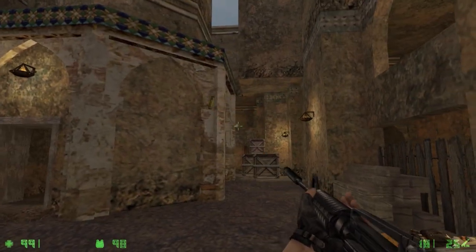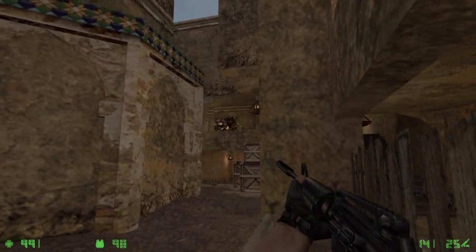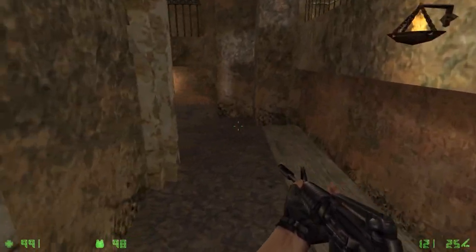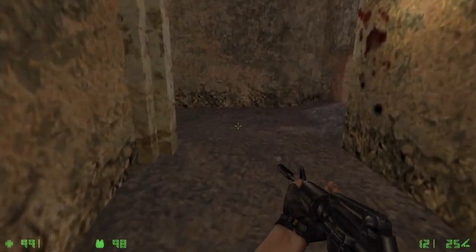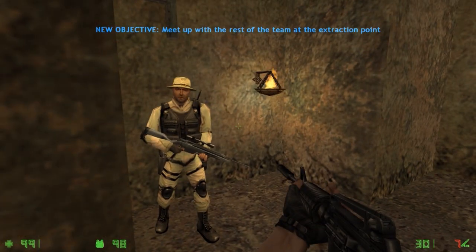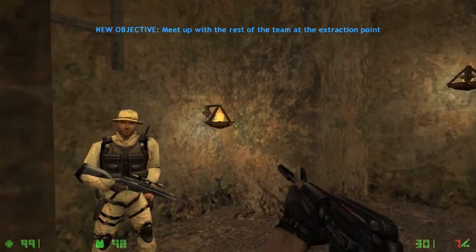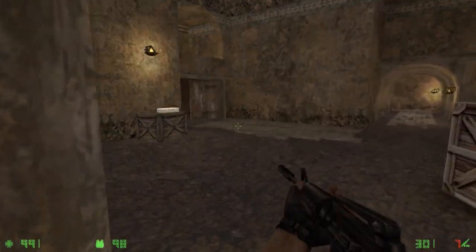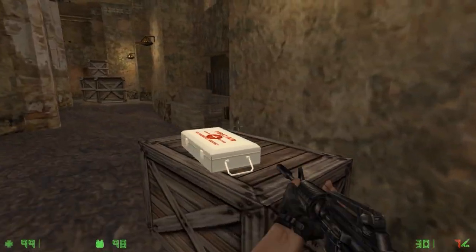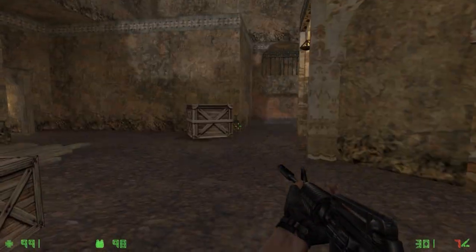Simeon! Move on ahead. I'm going in that tower to hold this position. The evac point should be one street over. Get going. I've got hostiles.